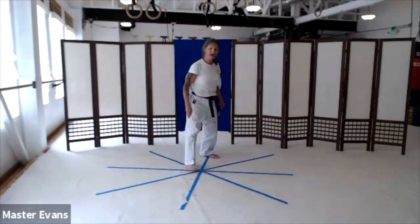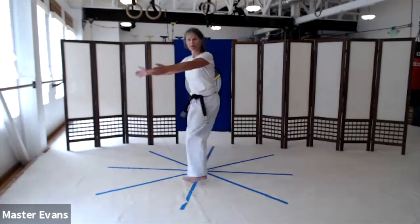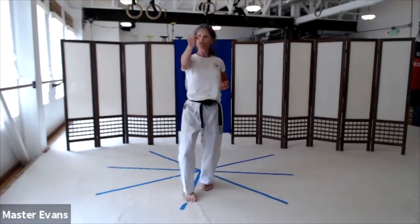Let's do it together by the numbers. Ready? Pop forward and land. Ready, go. Now look over your shoulder. All you got to do is step forward with your right foot, snap your hip around and throw your back fist with your front hand. Yeah. Can we do that one more time?